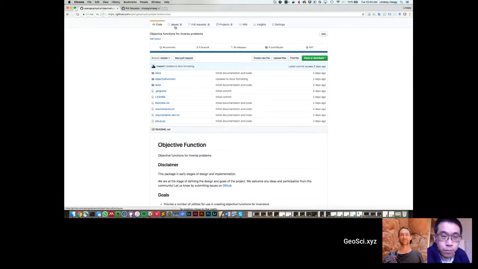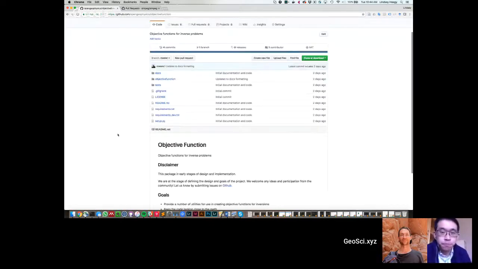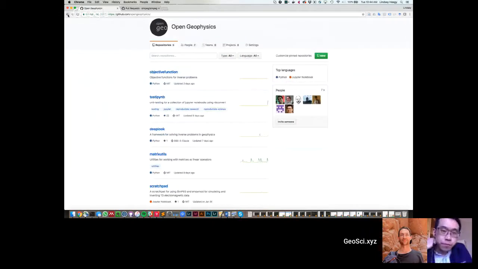There's a few issues being posted. So if you guys are interested in helping define what this restructuring looks like and where things live, just jump in on these issues and make some comments. Right now we're not necessarily committing much code. It's very much conversational and figuring out where things should live. So if that's something you're interested in getting involved in, that's great.